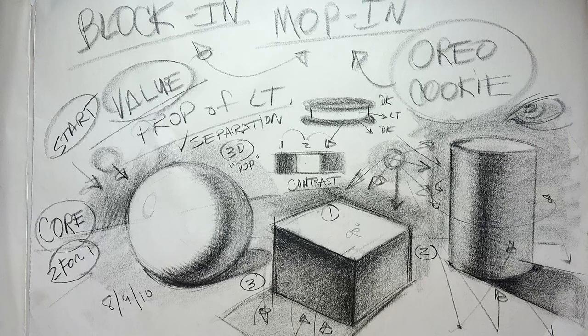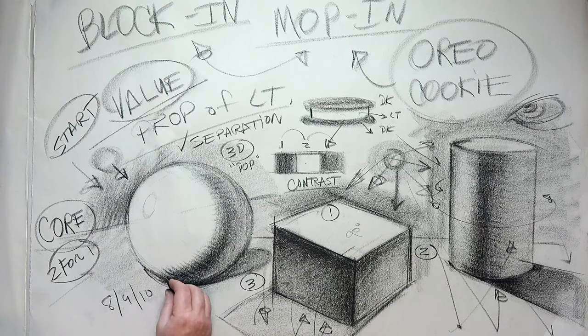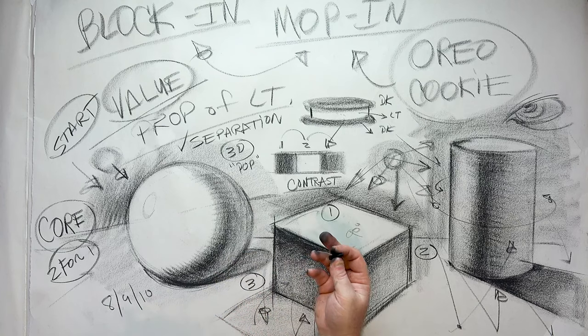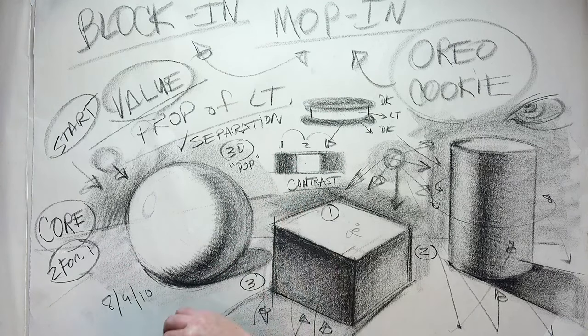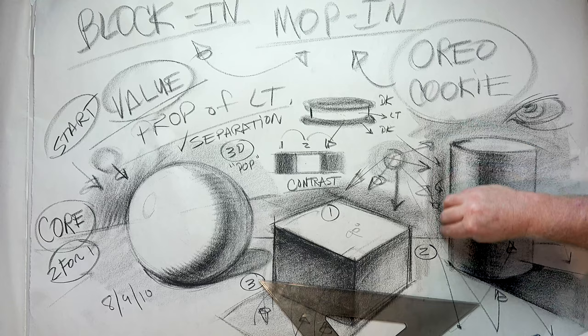All right, so there is the core shadow part of adding to the block end, to the mop end, to this core shadow. If you can control those steps, you're well on your way to drawing the human figure in value and atmosphere much better. But control those steps. Do your lay-in, your gesture, your volume, find your line of being, contour out your figure, then block in and mop in first, then find your core shadows. And after that, it's all about refining further, and you really get the sense of getting a good figure going in a lot quicker time.